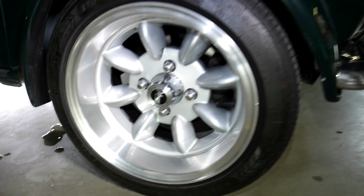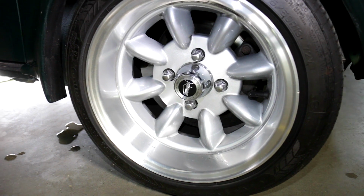These rims that we put on are genuine Superlites. These are made by Performance Industries in South Australia. They've got a manufacturing plant down there, and they've been making these for classic cars since the 70s. These ones are 13 by 7. The car came with 13 by 6, which in Mini standards is actually already pretty big. But those with older Minis and people who really love the old school Mini aesthetic usually prefer to have smaller rims on there, like 10-inch.